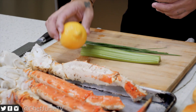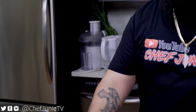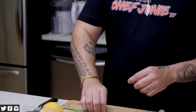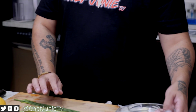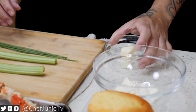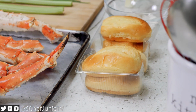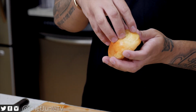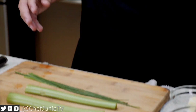We're gonna use about 3 tablespoons of lemon juice. We're gonna use about 1 stalk of celery. We're gonna do some chives for garnish. We're gonna use about half a cup of mayo. And we're gonna use some butter so we get this bread nice and toasted. And for the rolls, we got these nice brioche rolls, all right? It's perfect because we're gonna cut it at the top and stuff the crab in there like that, all right?